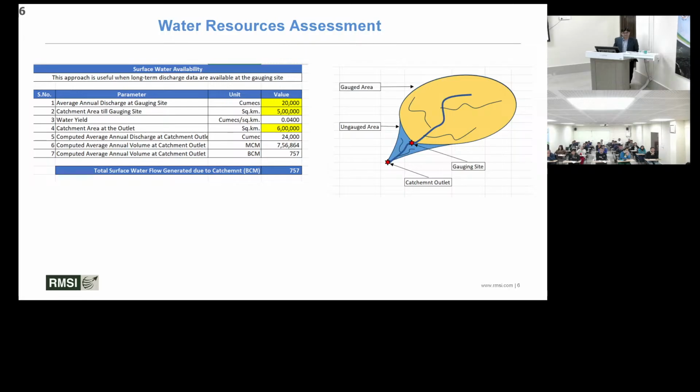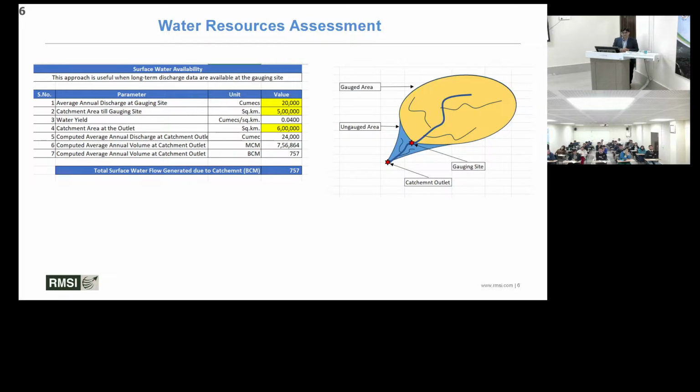As I mentioned, this is the rate, meter cube per second, at that particular cross section: 24,000 meter cube per second. The water is passing through the system at this rate. So you are estimating the water resources on an annual scale. What is the annual water availability in your basin?